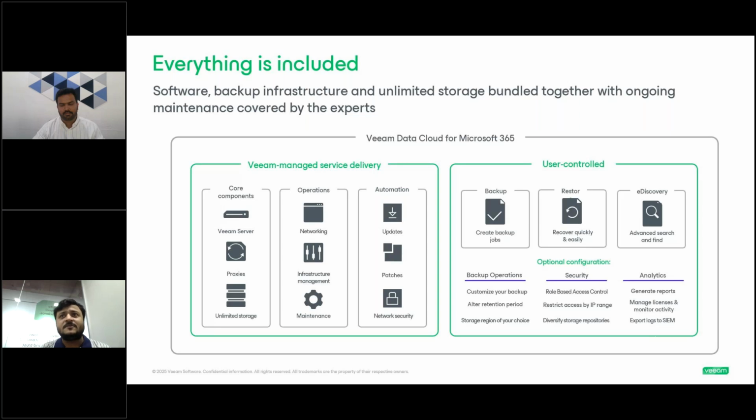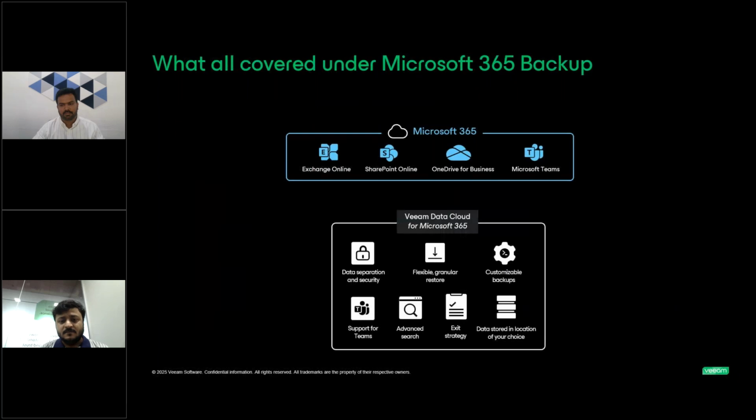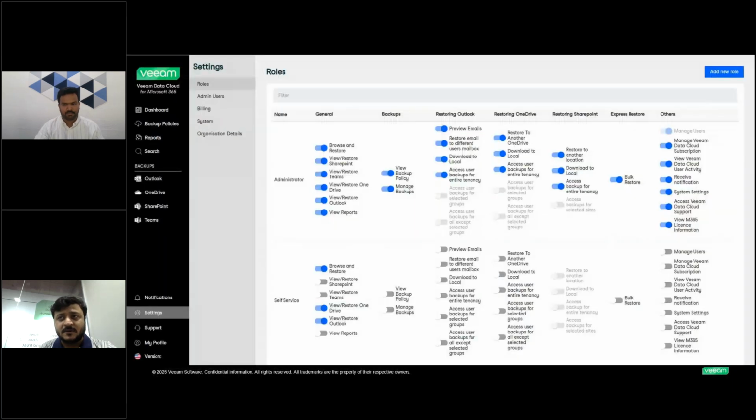So I can show you a little bit of the USPs, what makes us different from the competitors. Okay, now this is the dashboard, and this is one of the USPs of VDC. If you see in the administrator, you just have to toggle the button, enable it, disable it, whatever permissions you want to assign. Just create the role as per your preference.